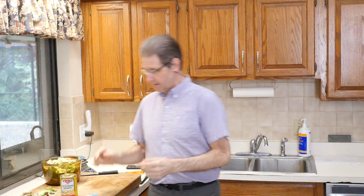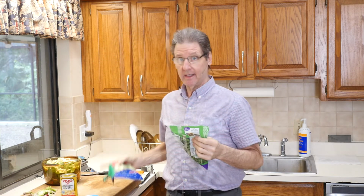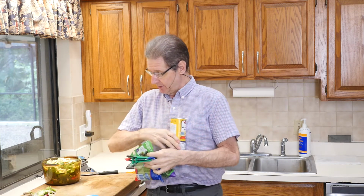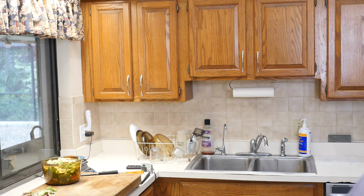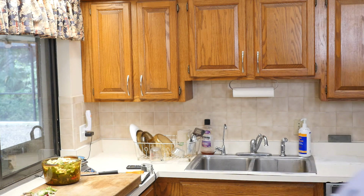All right, so that's the top and bottom shells. Note that I cut the olives in half because there have been a pit in there about once or twice a year and you don't want to break a tooth. And the green beans, I measure out 84 grams because I can't keep them fresh. The one bag lasts 8 days. It's a pretty big bag. You can't buy it in smaller quantities. So that means I get to chop up 84 grams, a fourth of that bag of green beans.